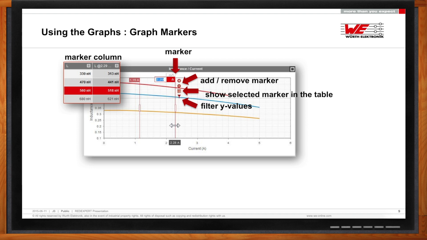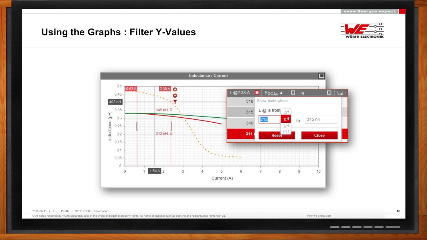And you said I can filter as well? Yes, you can filter as well. As you can see in the next graph, once you've filtered your minimum and maximum inductances, the components that don't fall in the range you want will be dotted lines — meaning they are there just for reference. The ones that are of interest to you will be solid lines. You can set a maximum and minimum value, and everything within that range will be a solid line. Anything outside that range will be a dotted line.